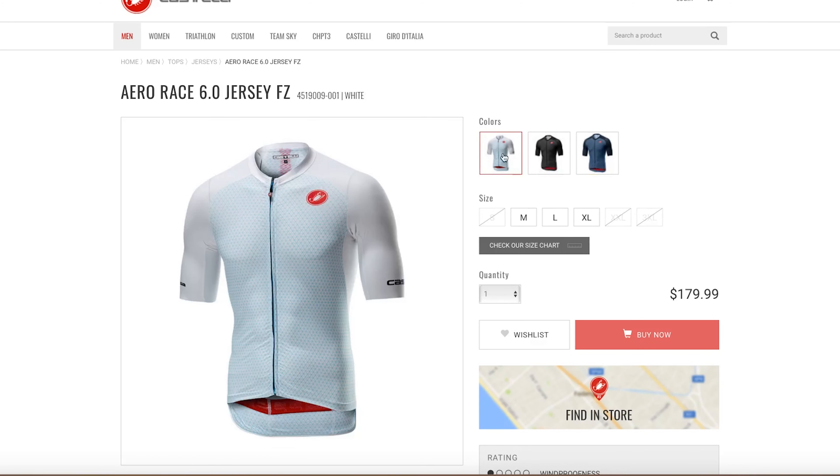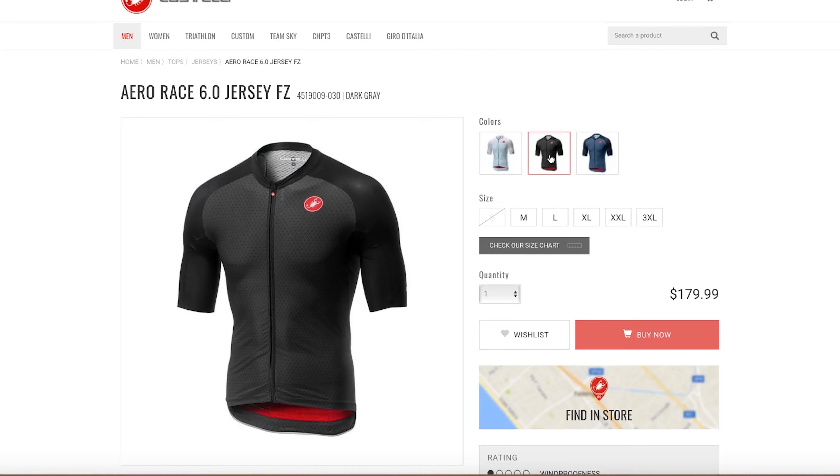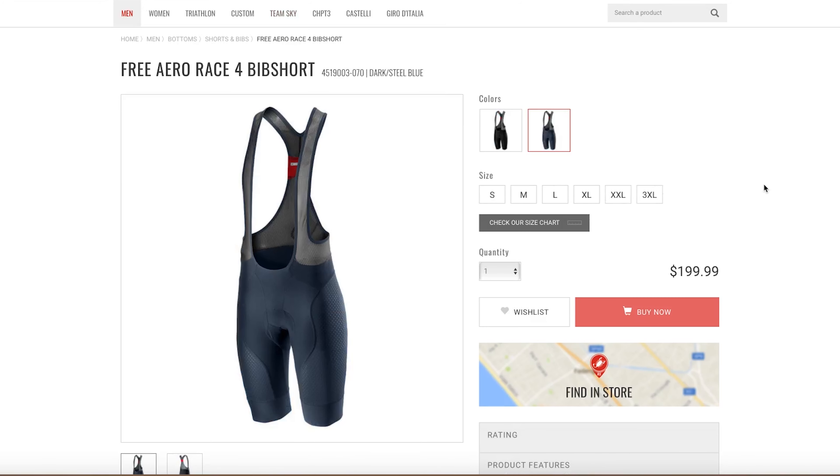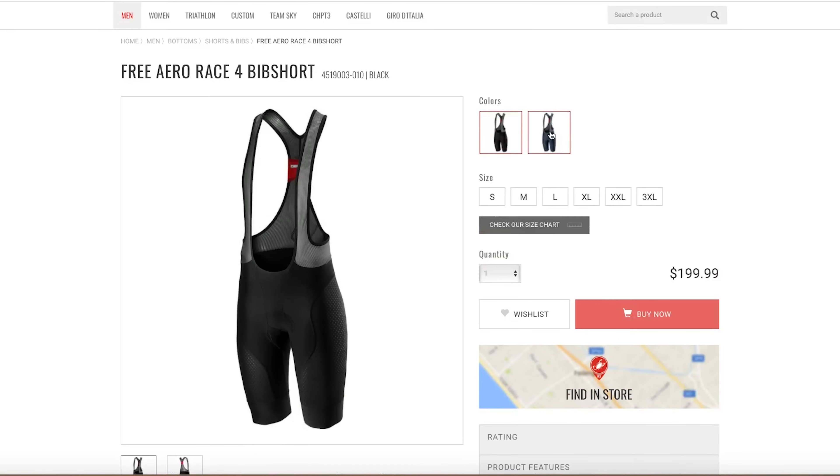If you're in the white, that's really white — no white for me. But the black and blue definitely are looking pretty sick, and thankfully they don't do the white in the bib short; they just have the matching colors. I think I like the blue bibs better. Those are available right now on Castelli's website.